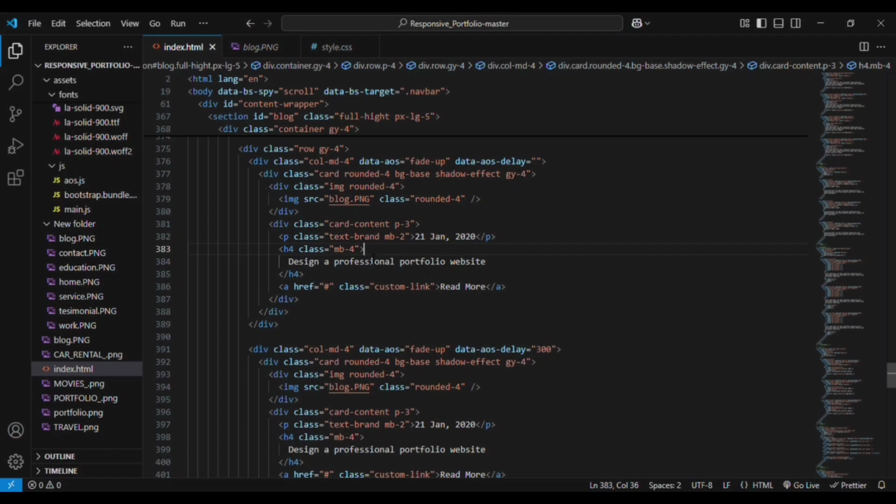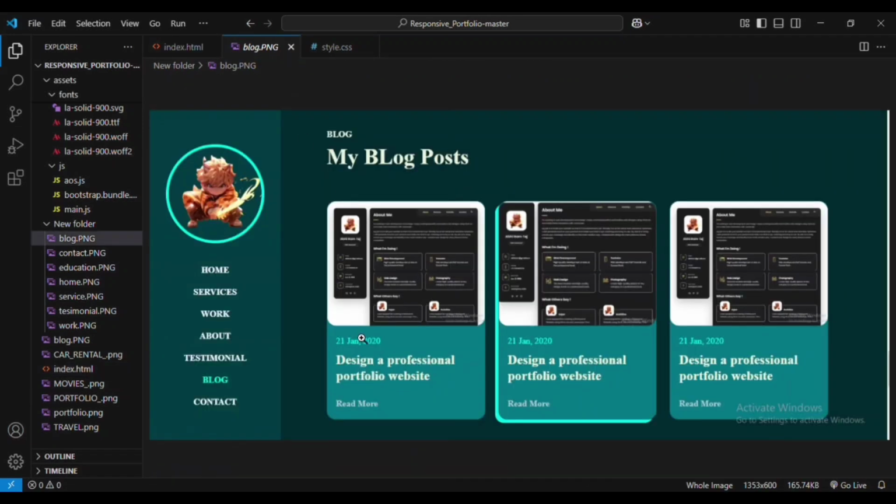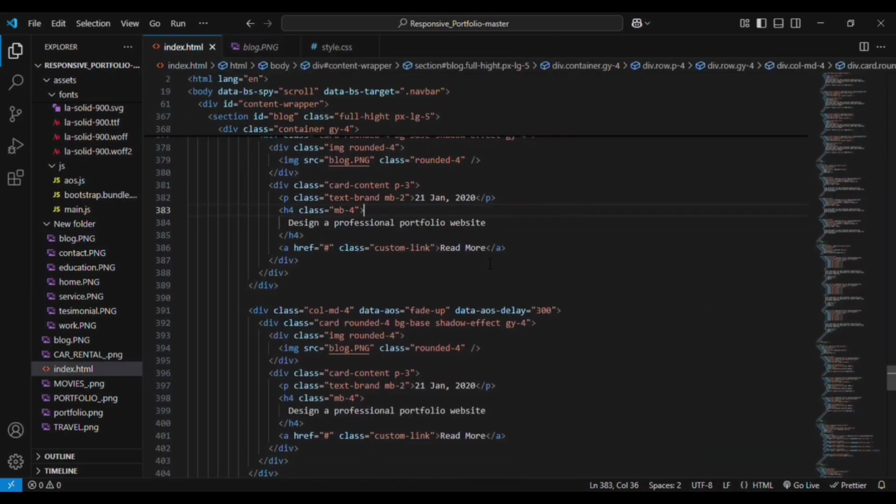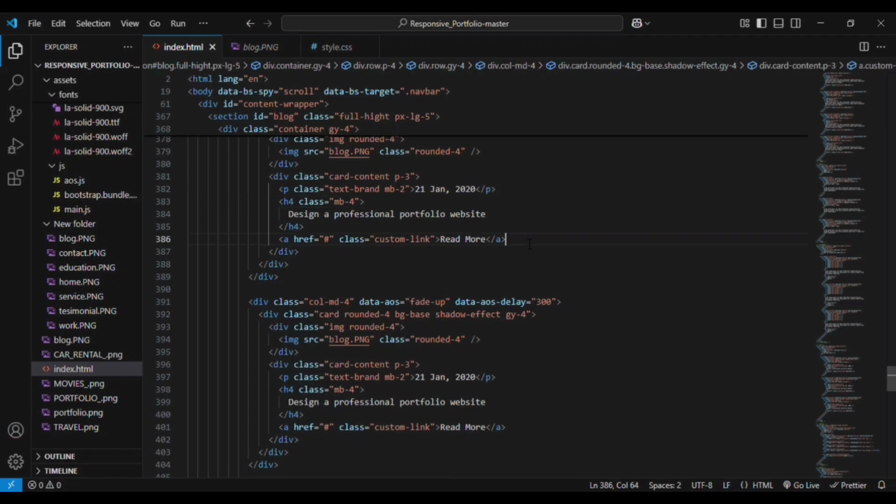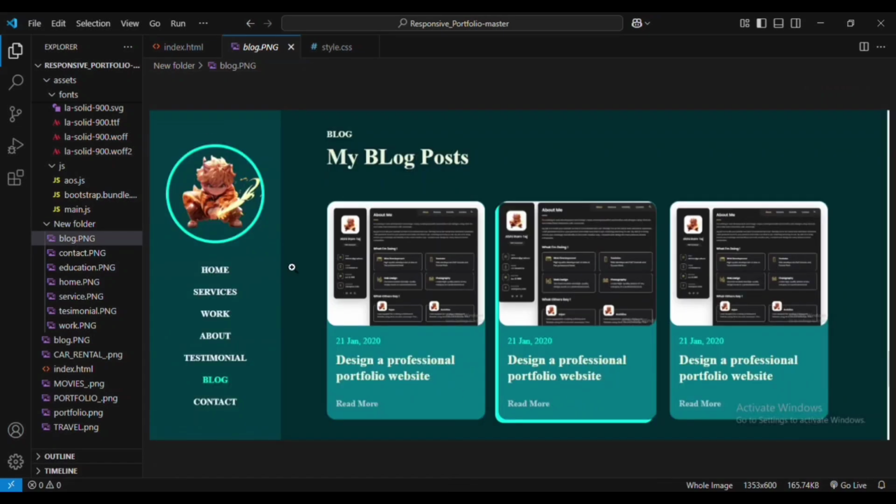You can see here the heading, and below the heading element a gap of 4 rem is given, then the read more button is aligned. It is added here, and for the anchor element read more, we are adding a custom link class to it, and we are getting this box shadow effect, where we are adding the shadow, Bootstrap shadow.